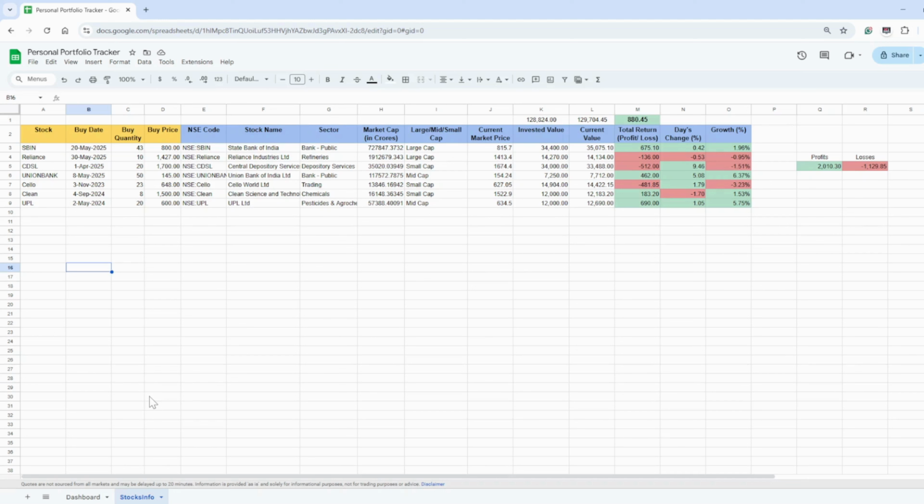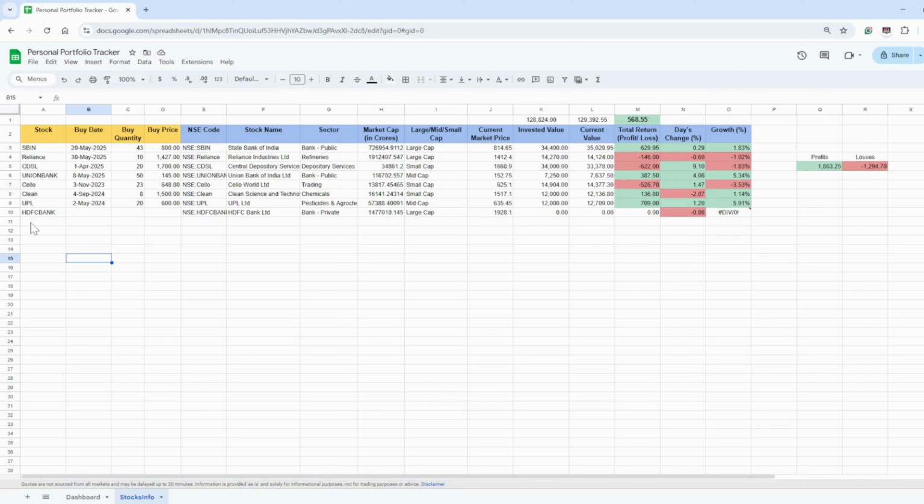To add one more stock to your portfolio, say for example today you have bought something and you want to add it here, we have to give the name of the stock. So let's say for example I have bought HDFC today. As you can see, the stock name we have to give is based on the NSE name. So you have to search what is the correct name of the HDFC stock. Let's see if it is HDFC Bank. Yes, as you can see, the correct name is HDFC Bank.